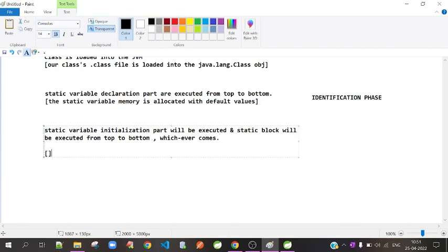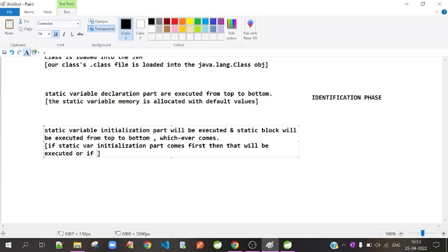Whichever comes first means if the static variable initialization part comes first, then that will be executed. The variable part comes first, then that will be executed.